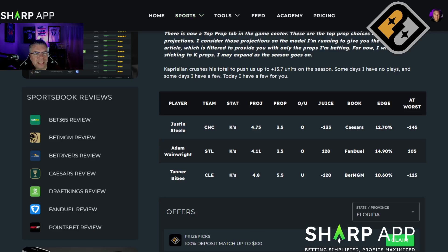Let's look at what plays I have for today. I've got both of the pitchers going in the London game — Chicago vs. St. Louis — Steele and Wainwright. We've got them both over the three and a half number. Steele at Caesars is minus 133. We don't have too much room here; minus 145 is where I didn't see too many books under. That's where I like it as a max odds — minus 145 on the Steele over three and a half.